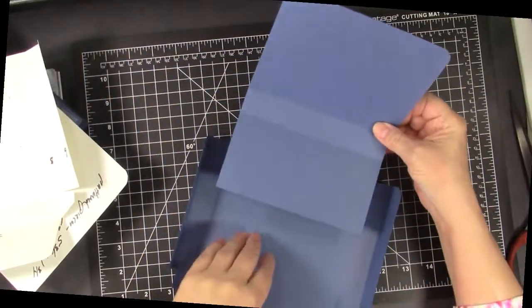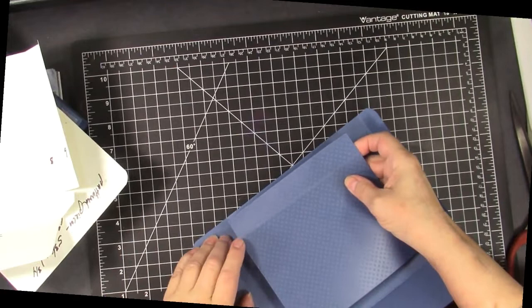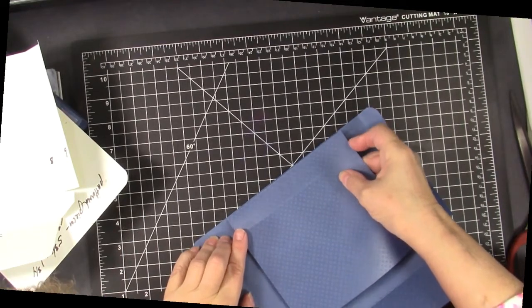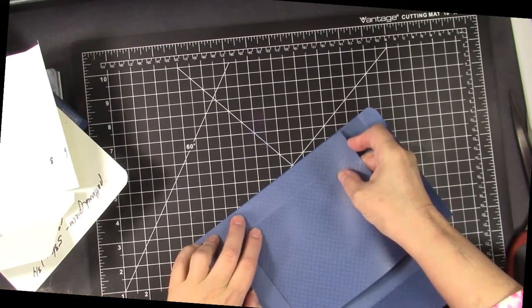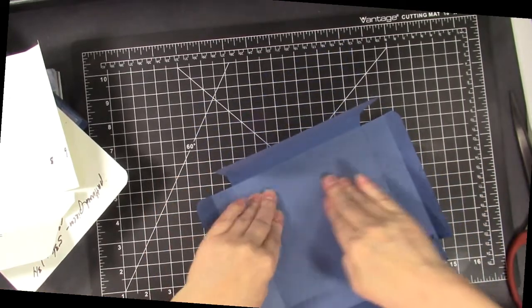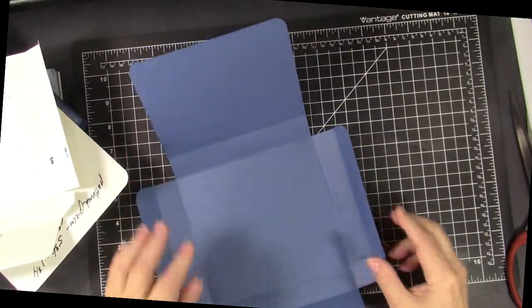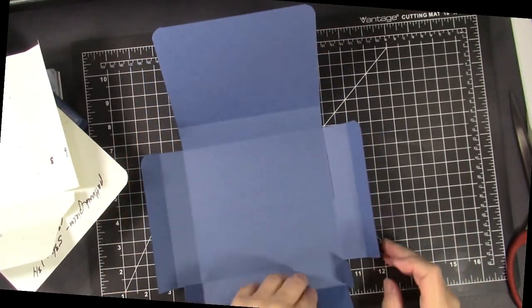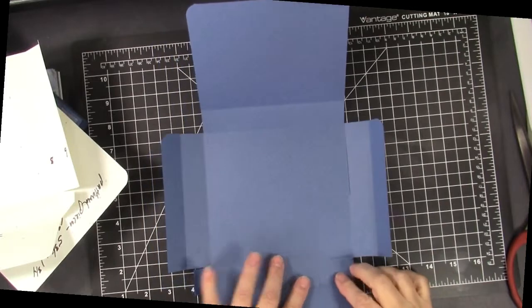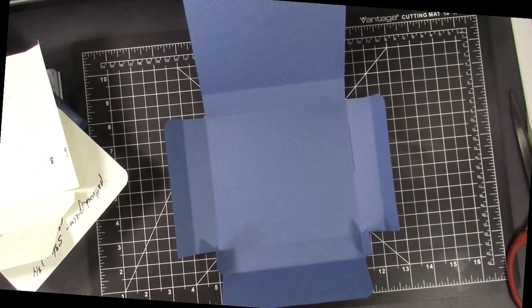And that piece is going to go to the top and sides of the inside, and then that's going to hold that in place. And then we're going to put strong tape on the tabs and put the box together.